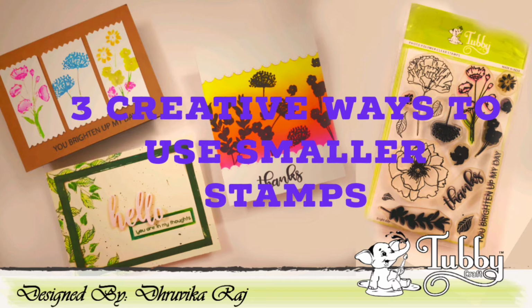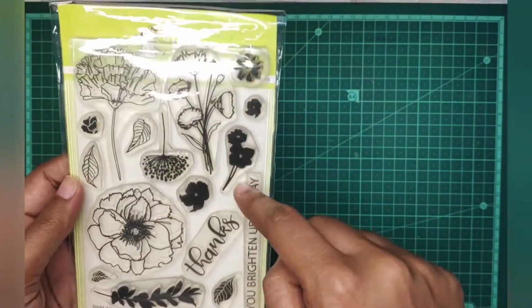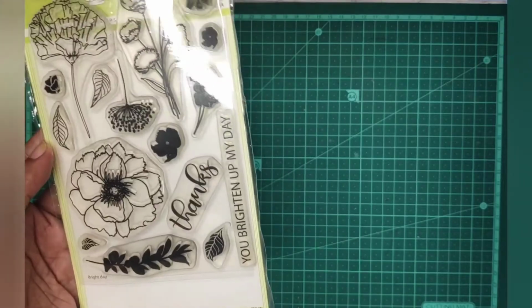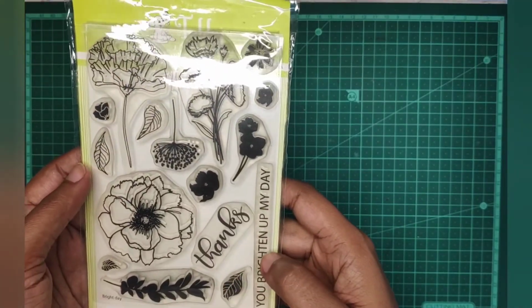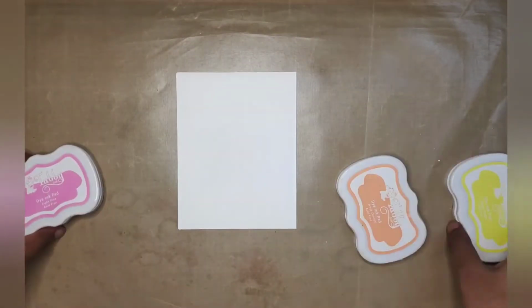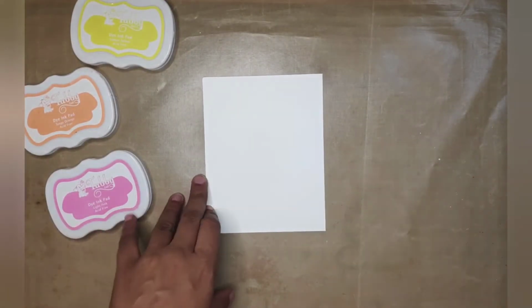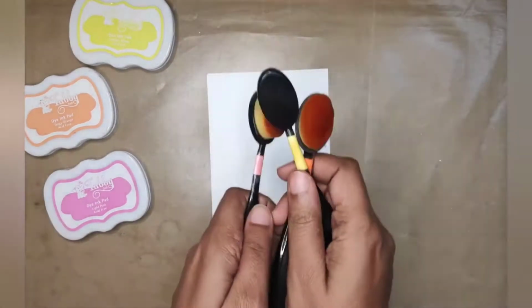So I shall be using the Bright Day stamp set by Tubby Crafts, which is a 4 by 6 stamp set. And we are going to use only these small ones and not the large ones at all. For the first card, I shall be using a 4 and a quarter by 5.5 inches top folding note card and 3 dye inks, which are light pink, tangy orange, and yellow.